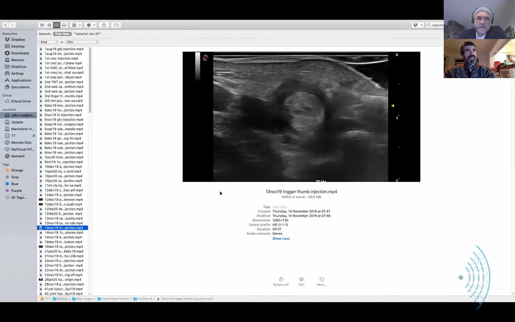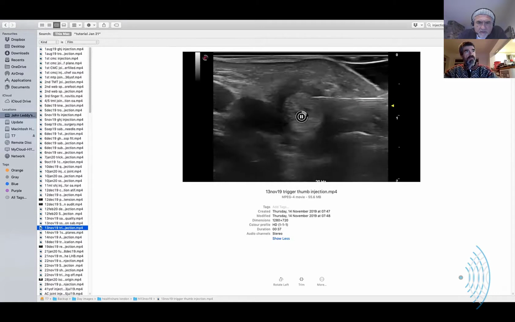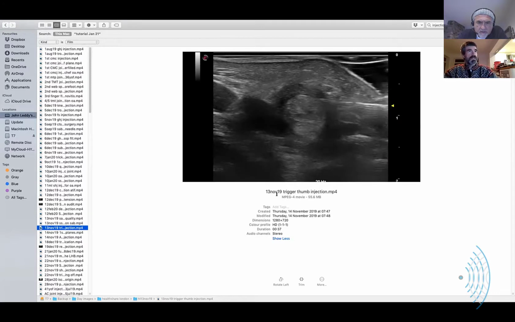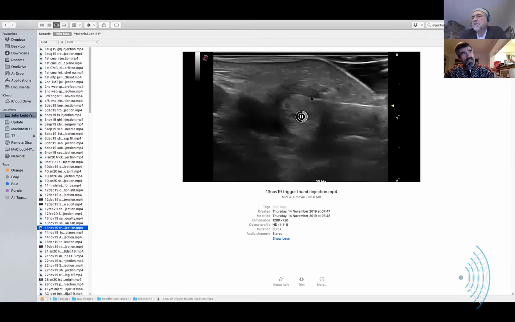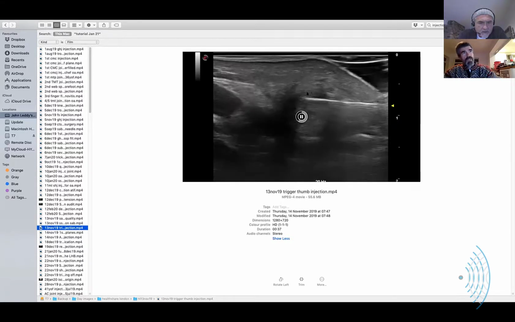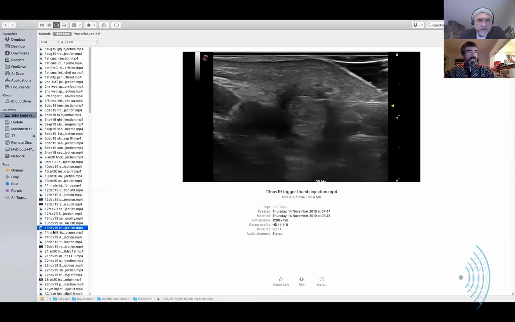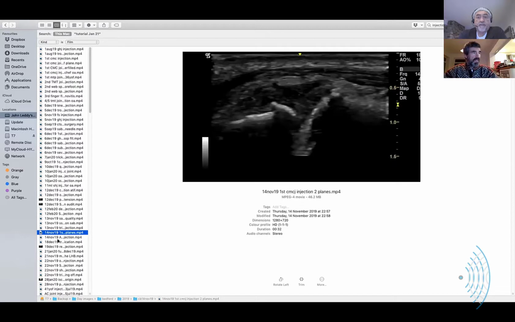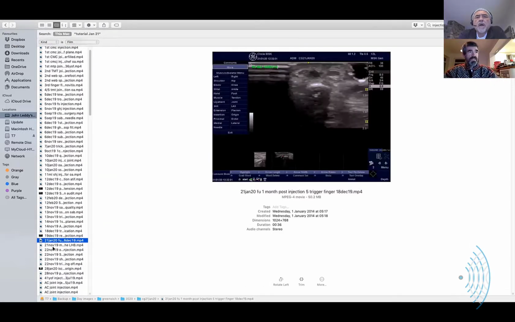This is just coming into a trigger thumb, so around there. So I'm injecting around there. But I'm actually too close nowadays. I've changed my technique a little bit. So this is right up at the pulley, and I used to try and inject between the tendon and the pulley, which is actually really hard work. With a more modern version of that, I go a little bit more distal now.